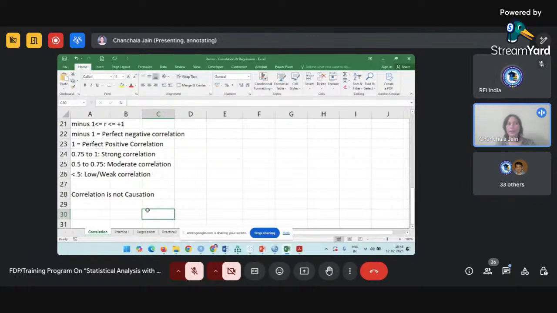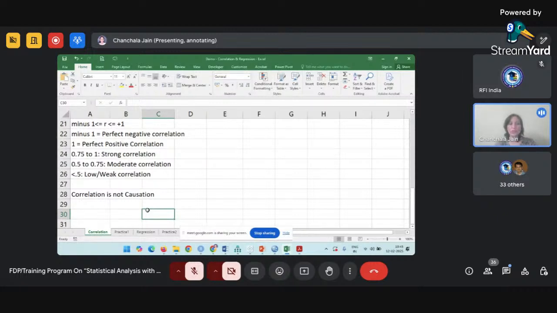As I said, when we observe that the price of sugar is increasing, we understand that the price of sweets will also increase. So there is a positive correlation. Both are going in the same direction. So you can speak of direction and strength. If the r value is coming as 0.8, that means there is an 80% relationship between these two variables. If you change one variable by 100%, the other variable will change by 80%.